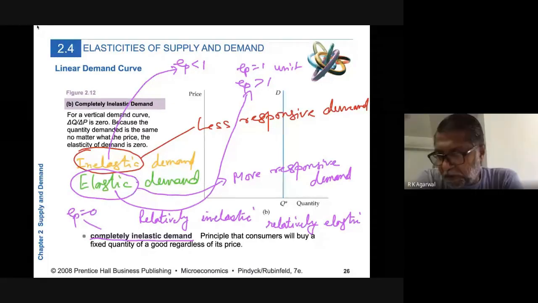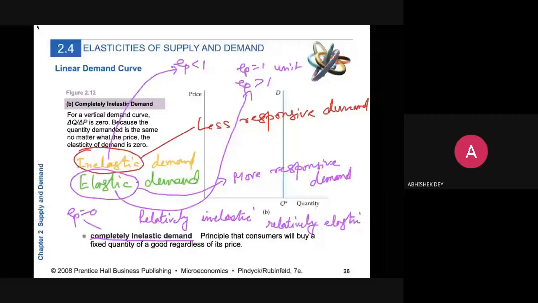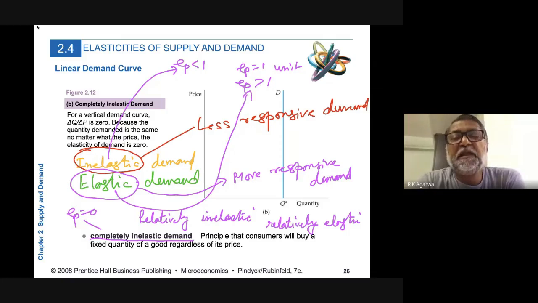Sir, as you just said, the elasticity, that is EP equal to 1. So in this case where a completely inelastic demand says EP equal to 0, since we are ignoring the negative sign there, EP equal to 0 actually falls within EP greater than 1, right? So it should be completely elastic demand. That's why I said we are not considering the negative sign. Normally, just write the negative sign in order to avoid any confusion.